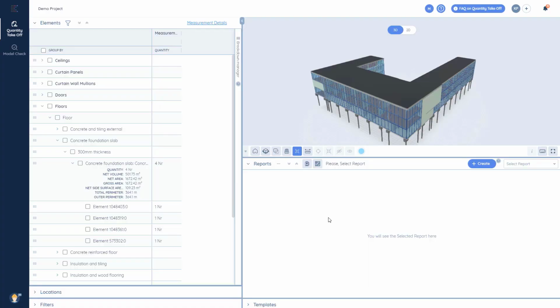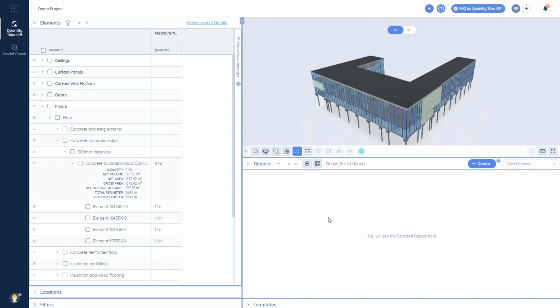Hi everyone, in this video we'll discuss a unique feature of Kreo. Our Takeoff tool allows you to calculate properties which are not automatically given by Kreo in your model but are required for your activities. All of them can easily be added with several clicks by using Formulae in your report.